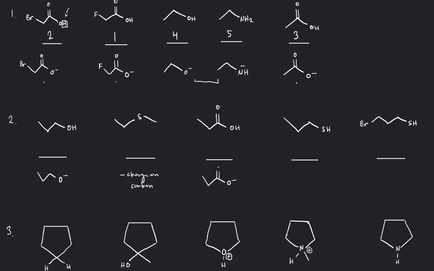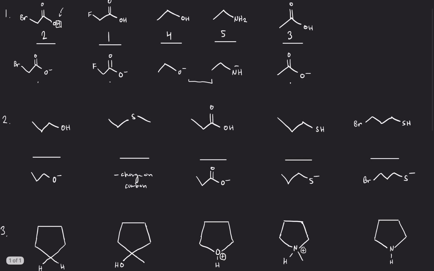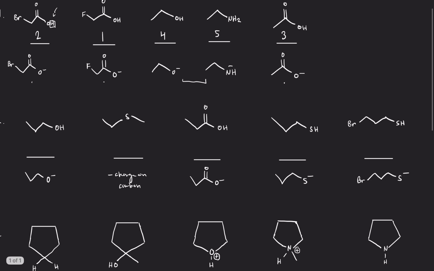This one we would have that because we take it away from the acidic hydrogen, or yeah, that would be the conjugate base. There's that. And then here we have an inductive effect. So comparing these molecules, there's only one that's resonance stabilized. So usually resonance takes priority over all the other factors. So immediately I'm like, this molecule is the most stable, so that's my most acidic molecule, right?